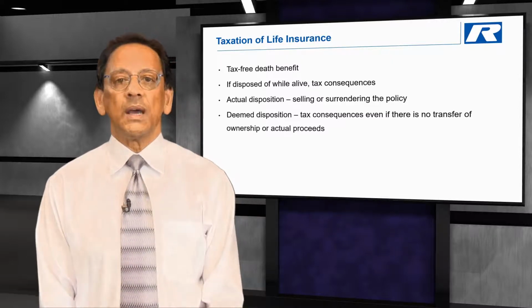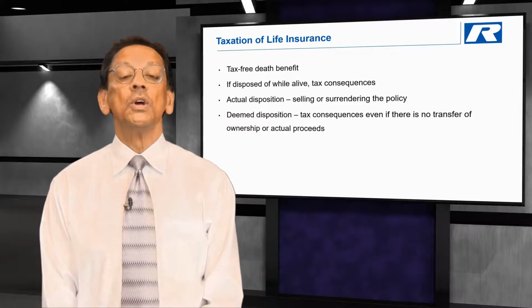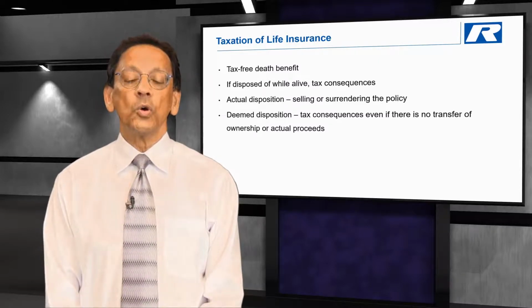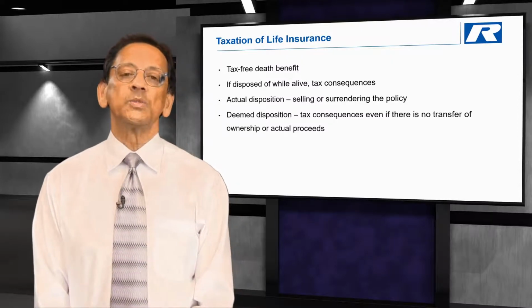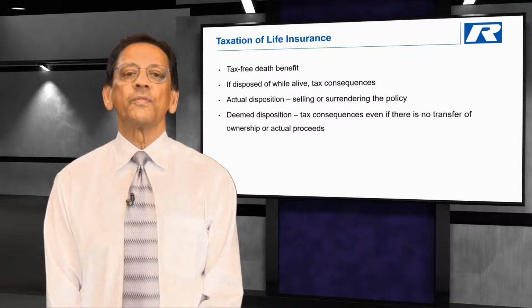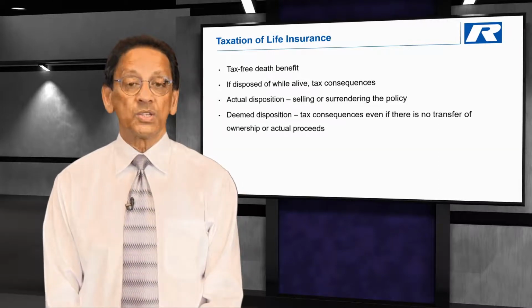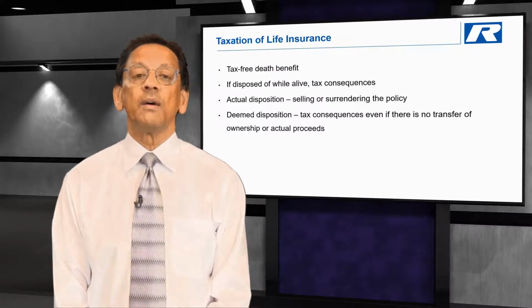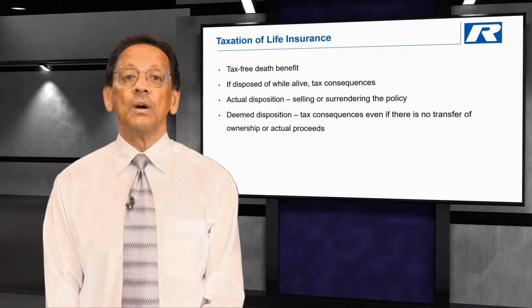Well, the reality is that while the death benefit is tax-free, if in fact you decide to surrender your policy, cancel it, make a change to it, those types of activities could trigger a tax liability. That's why we need to spend time looking at how we calculate tax liabilities for life insurance policies in the event we surrender them, or in the event we take a policy loan, or we may reduce part of it. So there are lots of different things and features we have on the insurance policy that can impact the taxation of that policy.